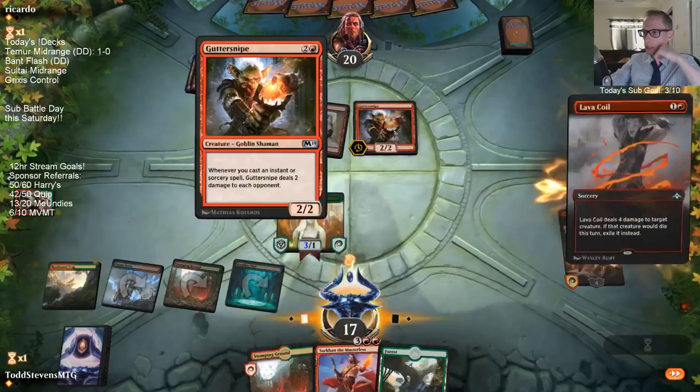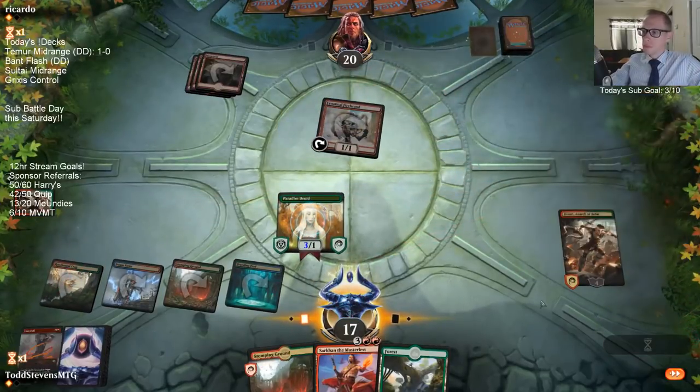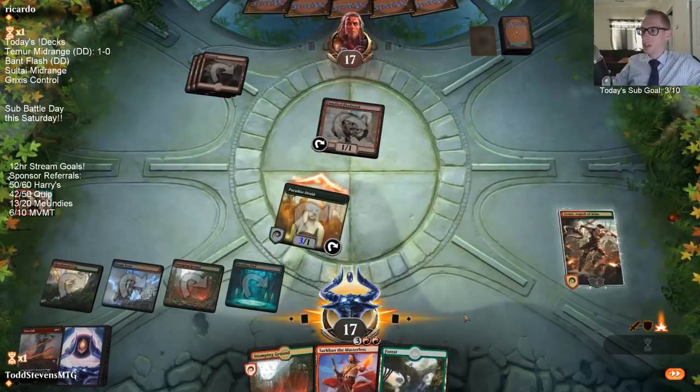All right, well, I'm getting Gutter Snipe off of the battlefield. So that means I am not playing Sarkhan this turn. We'll play Sarkhan next turn.